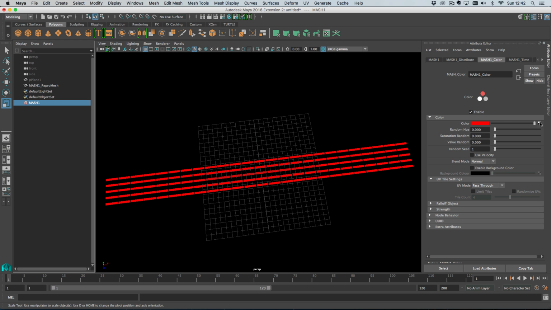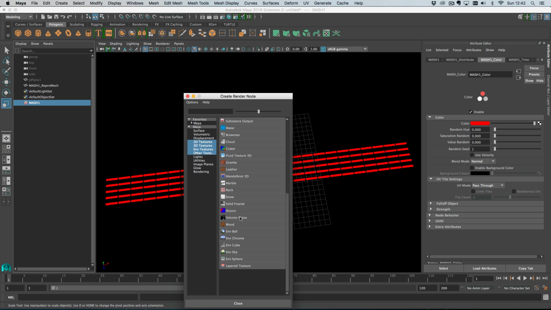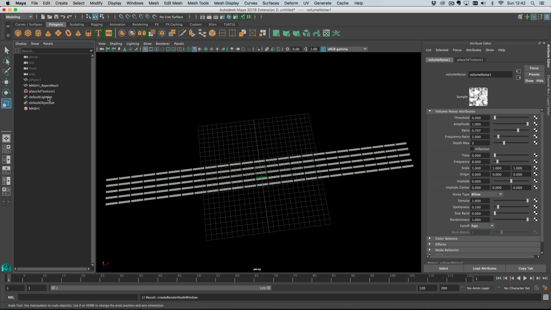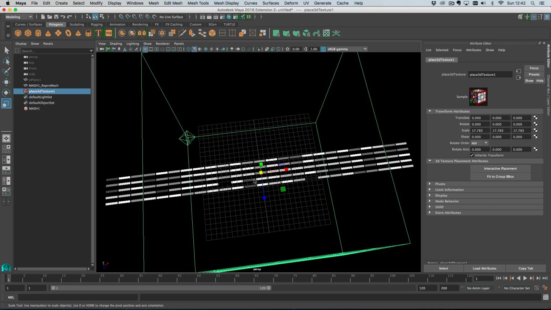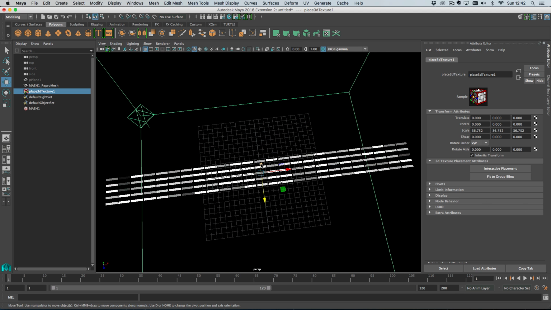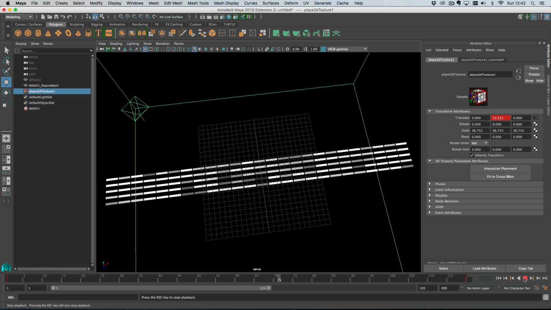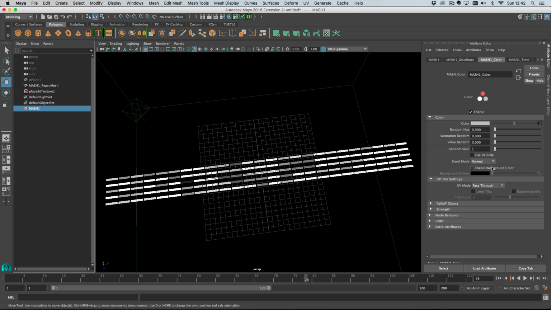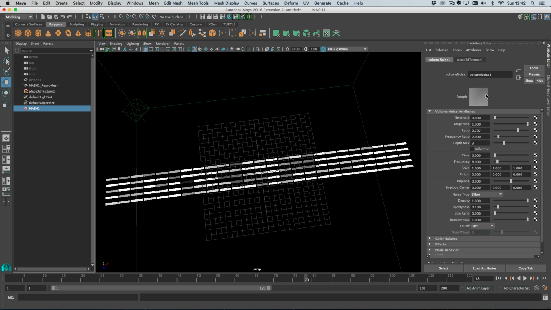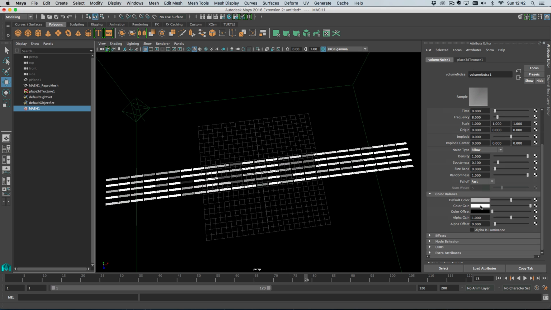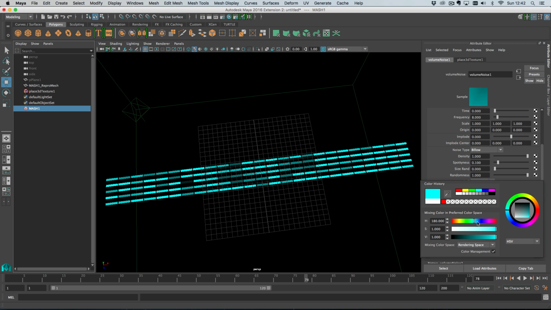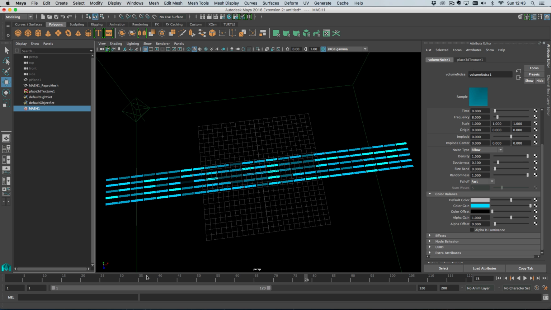that not done, let's click the checkerboard here, and what we'll do is again create our old favourite, volume noise. So I'm going to grab the volume noise and scale it up, and you can see it there. And again, all I need to do is animate this moving down, so moving through our objects there. If I set a key there and then set another key, something like there, and hit rewind and play, you can see the animation happening. So back on our color node, if I go through to the shader here, in the color balance I'm going to change the color gain to be this kind of bluey color, and that will give us the color that we wanted here.